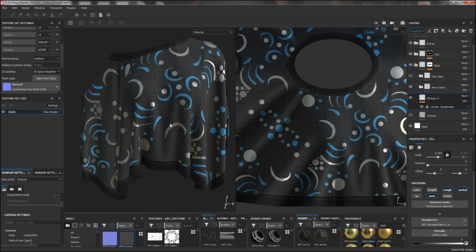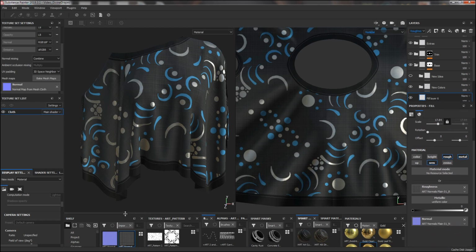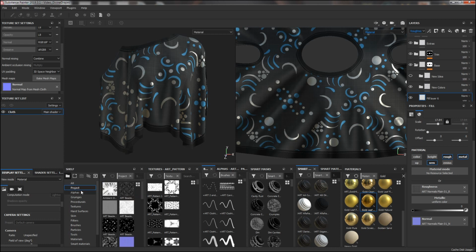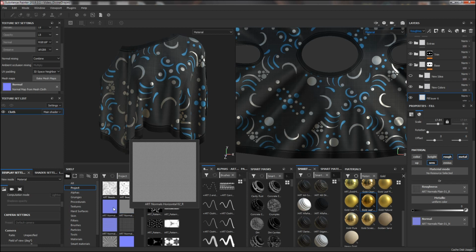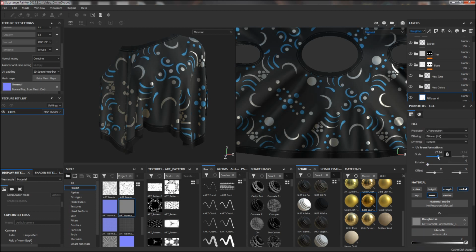But I did kind of a variation of different cloth feels so that you could get some different looks to it. So like, I know we brought in those other normals. Let's see if we can switch out and get this to look very different here. So let's see here. Are these the horizontal ones? Okay, so I'm going to drag the horizontal one here and the horizontal one here. And we're going to back this back off. There we go. Different scale on this one.